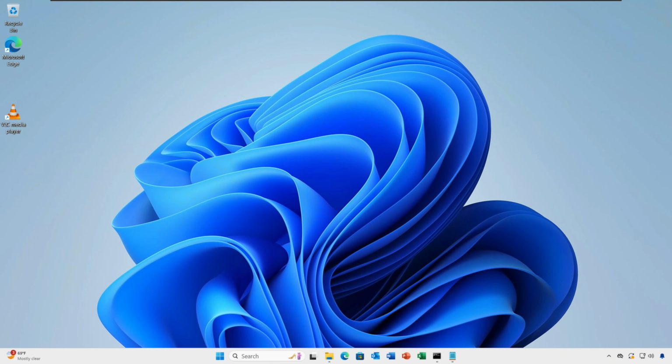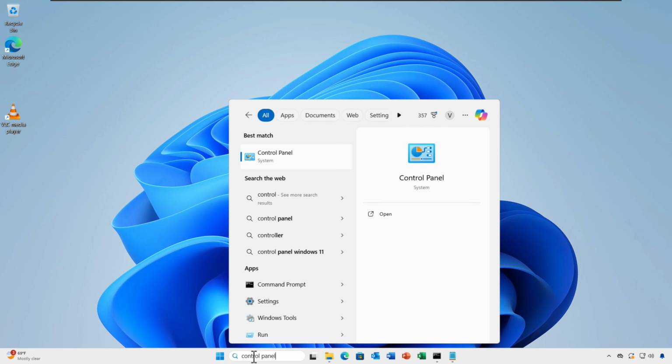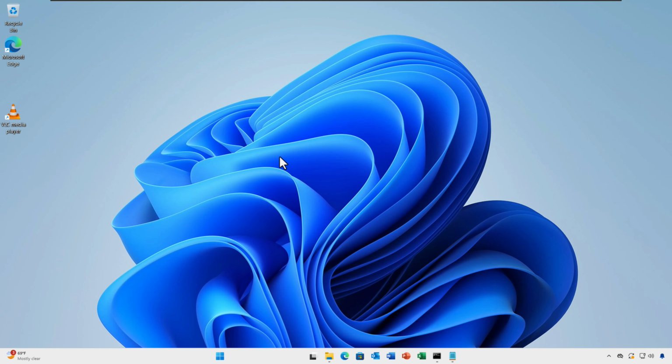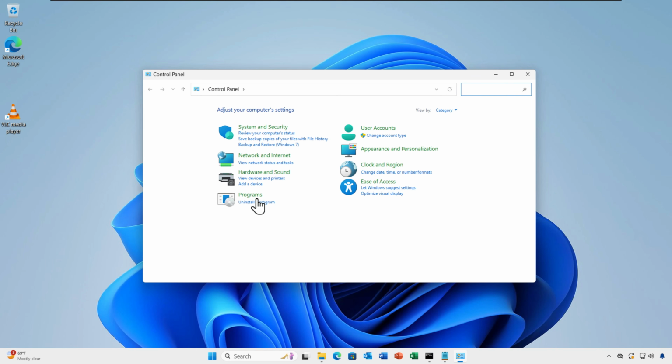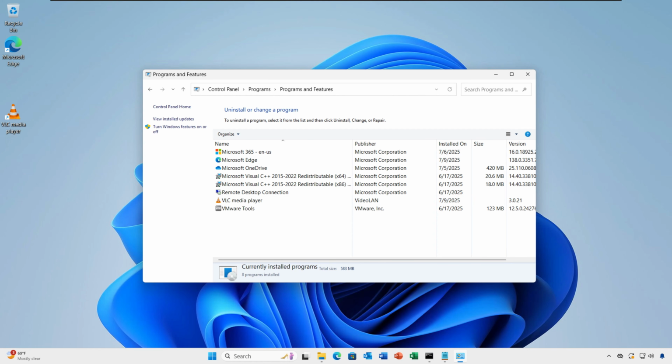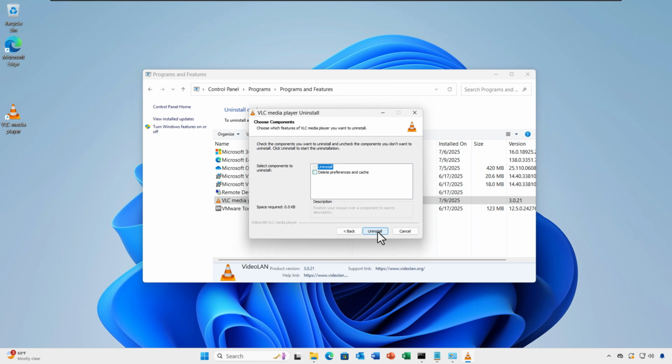Did you know that you can also use Control Panel to uninstall legacy programs? Here's how to do it for some older programs that are still managed through the classic Control Panel. You need to search for Control Panel in the Start menu. Open it and then go to Programs and then Programs and Features. From here, you select Uninstall a Program. You find the program that you're trying to uninstall, and then select Uninstall or Change. This method is essential for uninstalling older enterprise software or programs that don't show up in Settings.